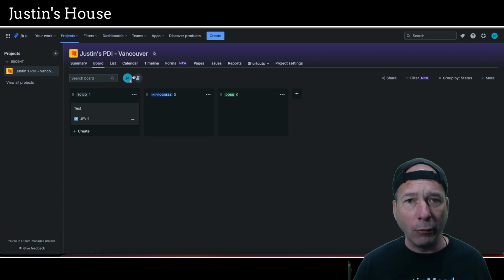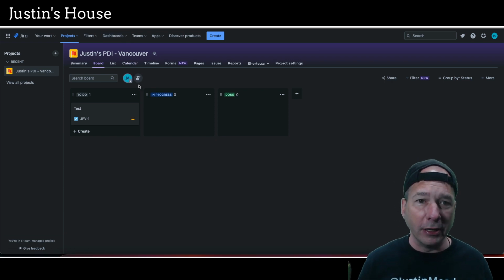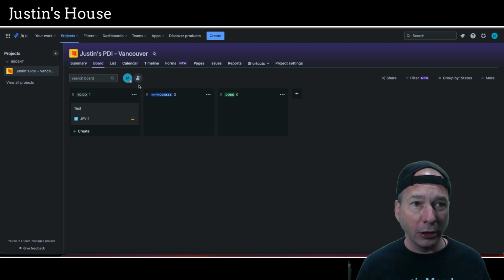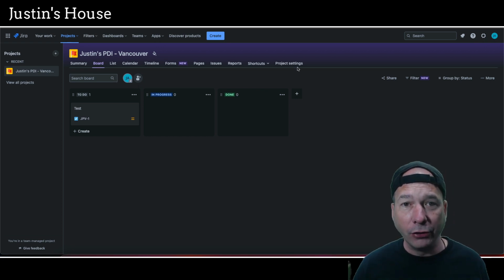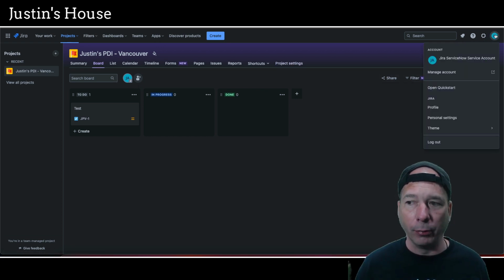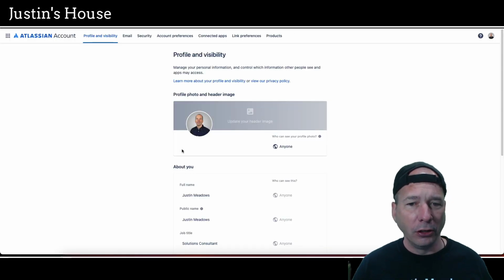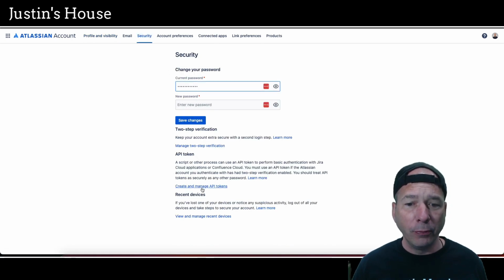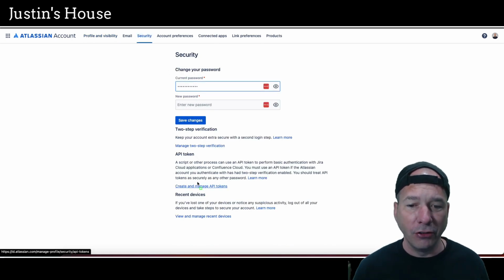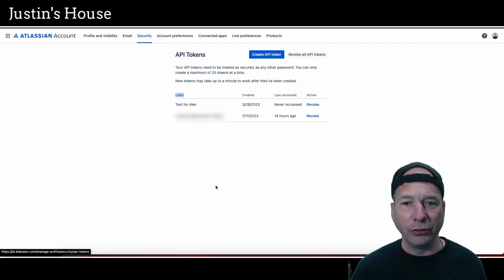The second thing I want you to do is go to your Jira instance. I'm using the free version of Jira. I'm in dark mode because that was new and I wanted to use that. You need to go in there and create an API token. So if you go up to your account here in the upper right and go to manage account, that'll take you to this screen right here. You can see my lovely picture. If you go to the security tab, there should be a section for create and manage API tokens right there. If you click on that, it should show you a list of the tokens you've created.